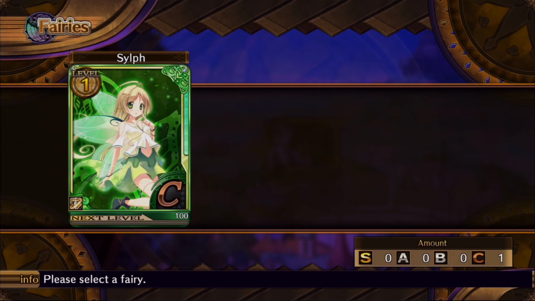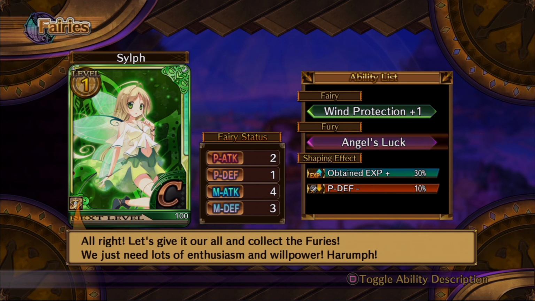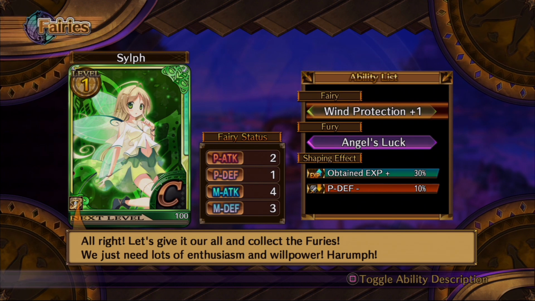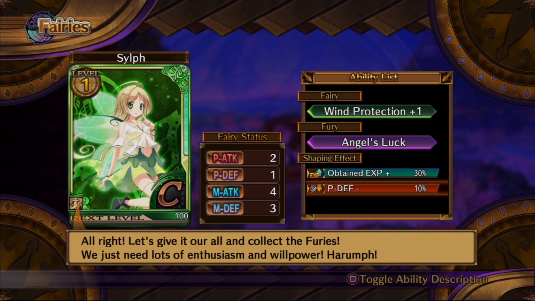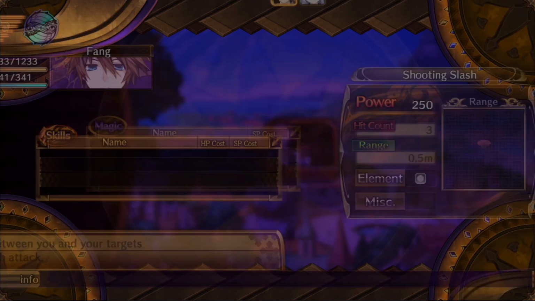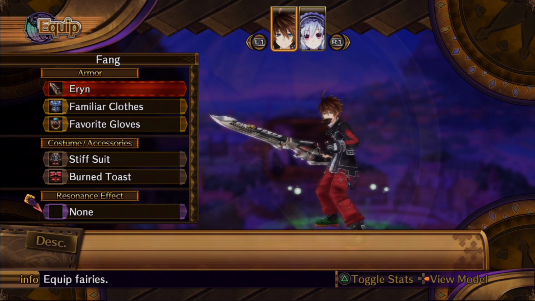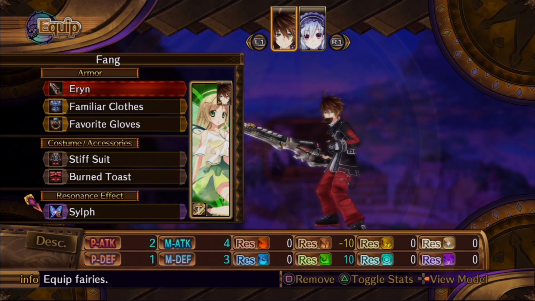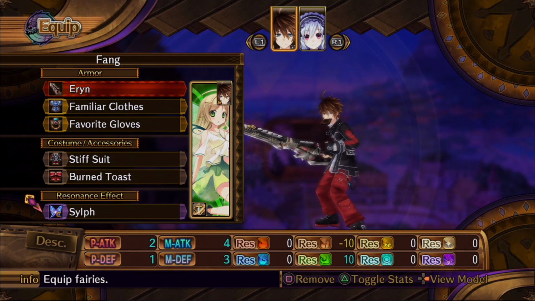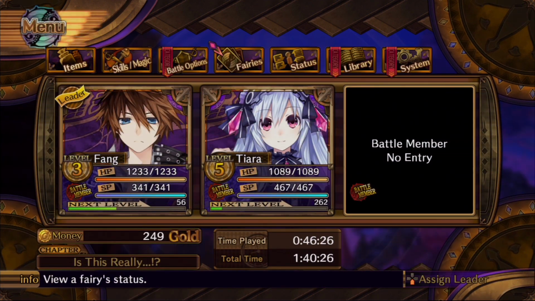Fairies. So how do we equip the resonance thing? Is it here? Looks like I already have it equipped. Alright, let's give it our all. Collect all the fairies. We need lots of enthusiasm, willpower. Okay, it doesn't look like I can actually equip anything here. No, that's not it. Battle options, equip. So we'll equip this fairy, which will give us the resonance effects. At least I think so. I thought there was something to choose in the fairies, though.